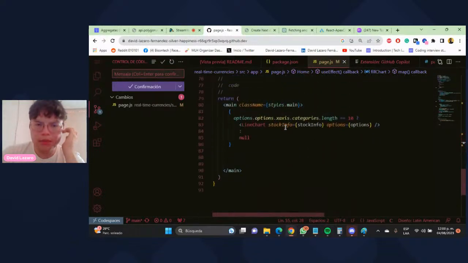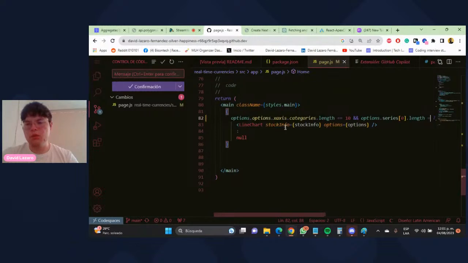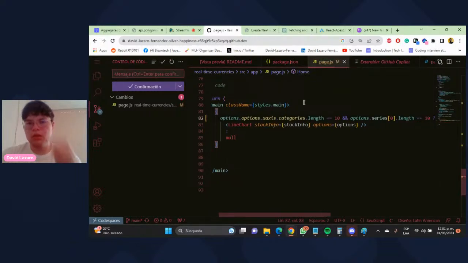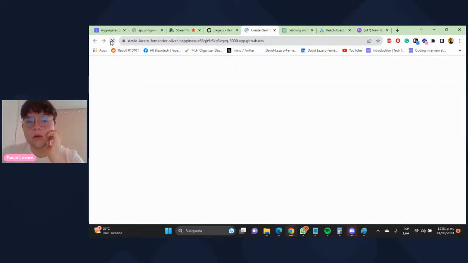All right, so now we have the options, and if options series of zero dot length equals 10, then we can do something. Right, so let's reload this, and we don't have anything.